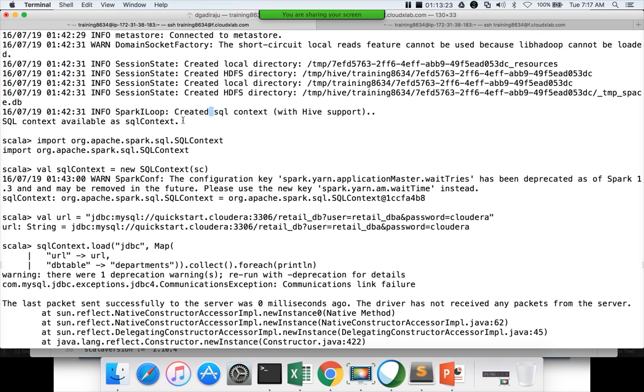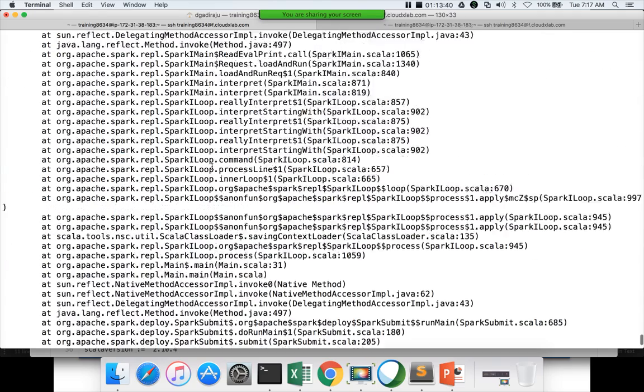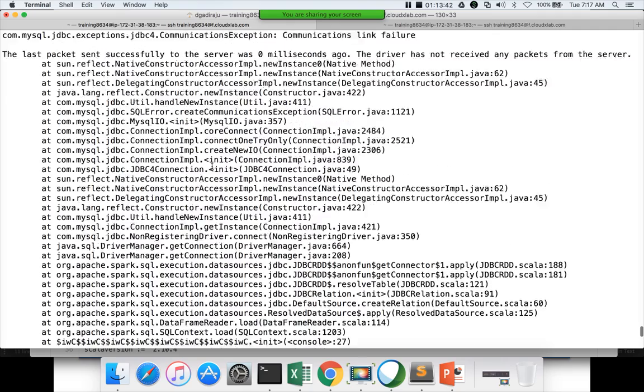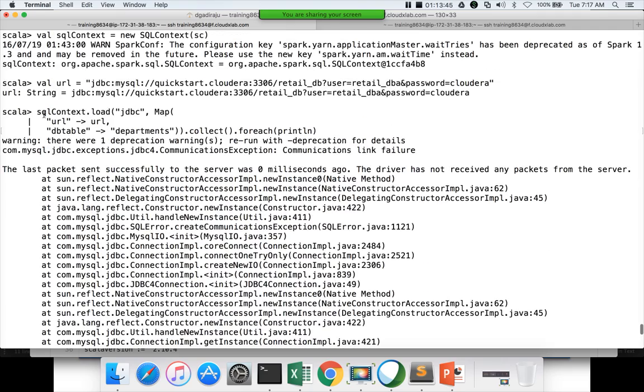So the current SQL context is pointing to Hive, so you can actually submit Hive queries through Spark. That's why it is showing whatever is available from the Hive context, not the Spark SQL context. To run these queries, we need to have Spark SQL context, not Hive context.